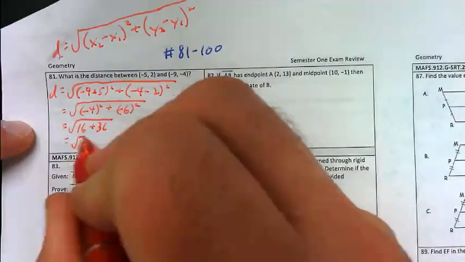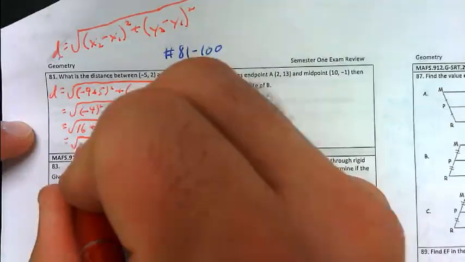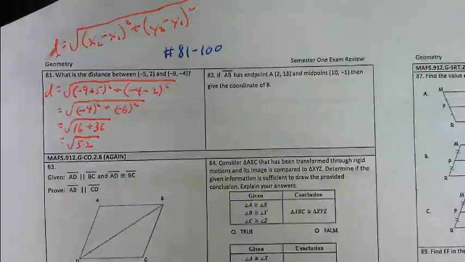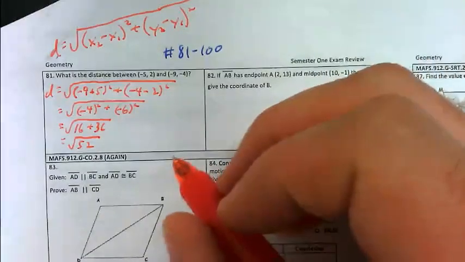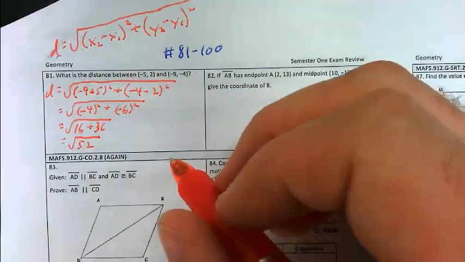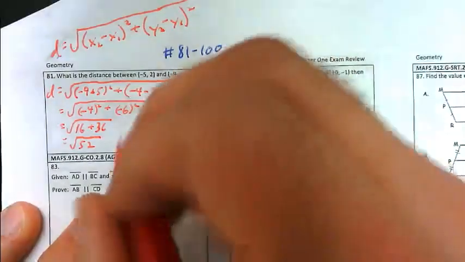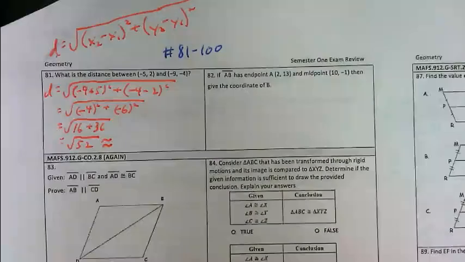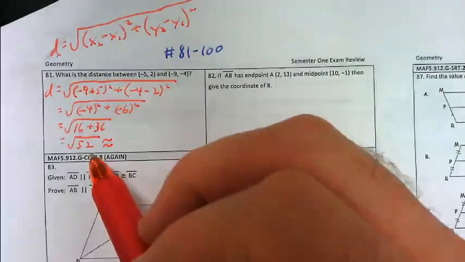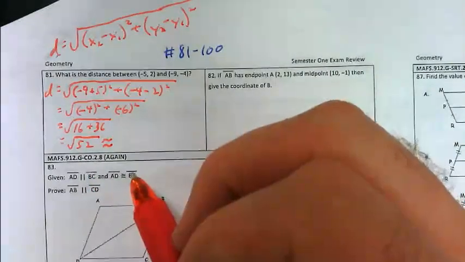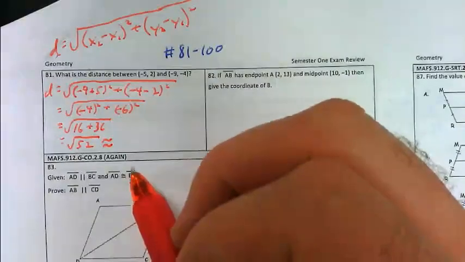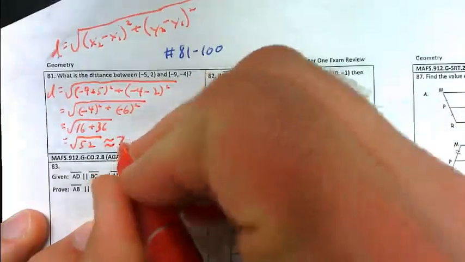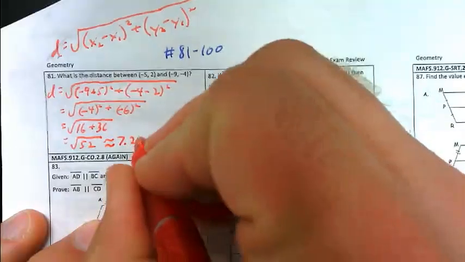is the square root of 52. Now, you can go two ways from here. You could either find a decimal or simplify a radical. I think it's more important for this semester to know how to round it. So let's round this off to the hundredth place. The square root of 52, you can just plug that into the calculator. Gives you 7.21.